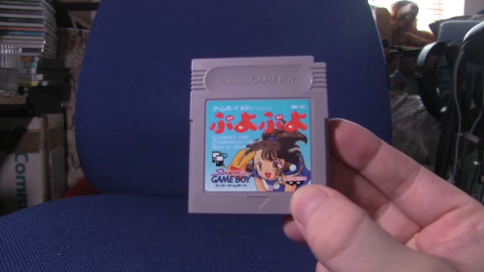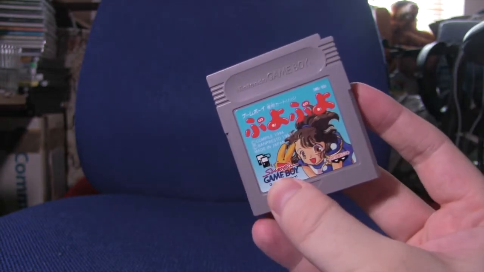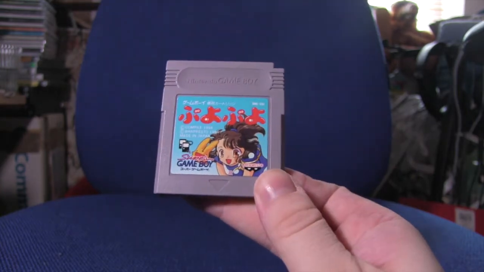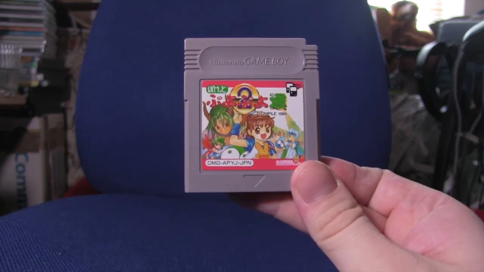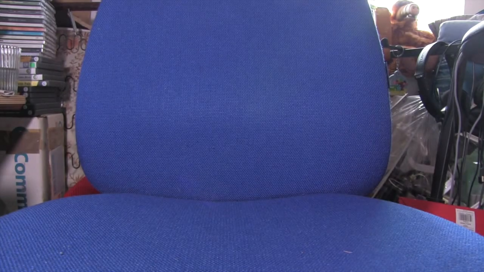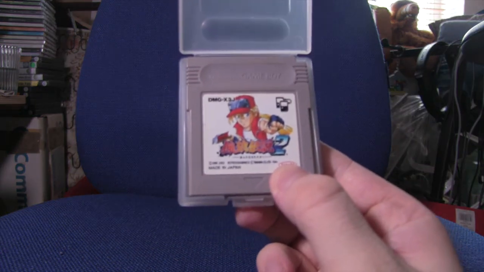Puyo Puyo is the next game in my import collection, proudly proclaiming Super Game Boy, so for enhanced colours and border, if you put this into your Super Game Boy for your Super Nintendo. And because I like Puyo Puyo, here's Puyo Puyo 2 as well, as it comes into focus. Again, Japanese copy of that game. And I do have another fighting game for the Game Boy, also a Japanese import. It is Fatal Fury 2.